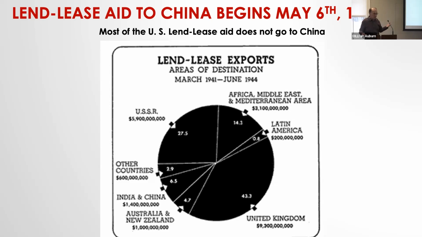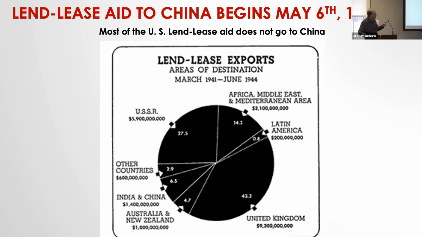And the reason, of course, we're giving them Lend-Lease aid is because we want to keep the Japanese occupied. We do not want the Japanese to get involved with the European part of World War II. Of course, that fails. But that was the idea, that we would support China so that the Japanese would not fight with the British, the Dutch, and particularly later on with the Soviet Union. It's the last thing we wanted because, again, our policy is always Germany first.